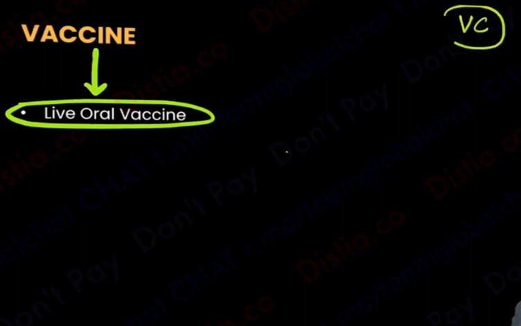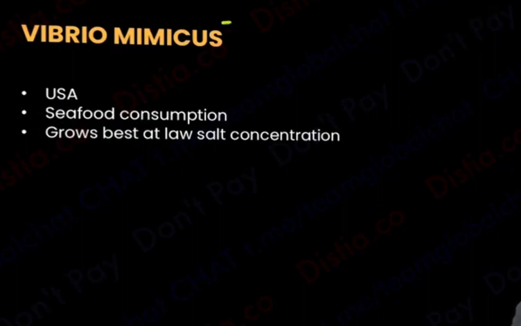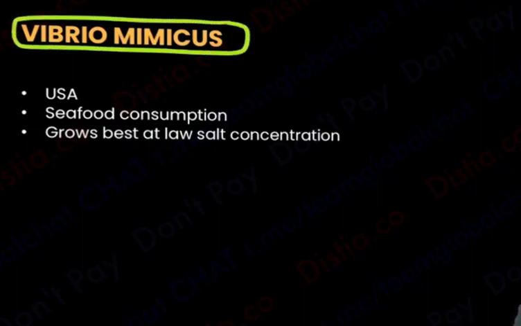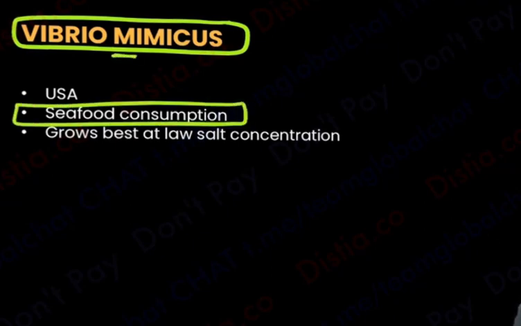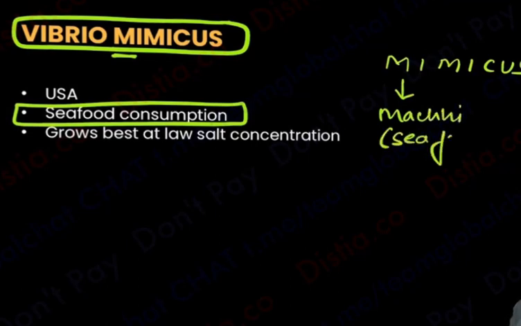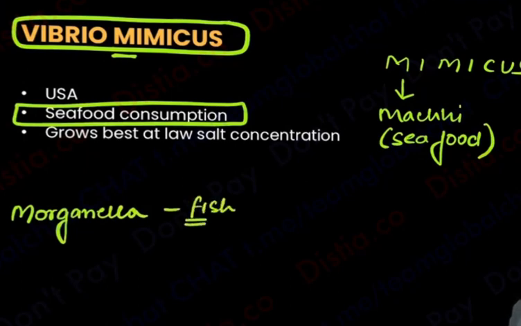So this was Vibrio cholerae, non-halophilic, with no love for salt, and the other one which had no love for salt, mimicking the cholera, was mimicus. But remember, mimicus is because of seafood related food. So please remember, mimicus is something related to fish, or in other words, seafood. I had told you about one fish last time also in the previous chapter. There was another thing known as Morganella. Morganella belongs to the Proteus family. Morganella was also because of fish consumption. Now I'm telling you mimicus. Vibrio mimicus is also because of seafood or fish consumption.